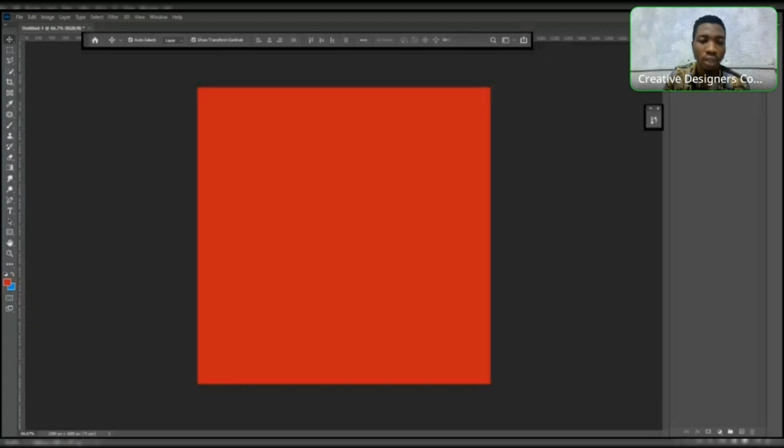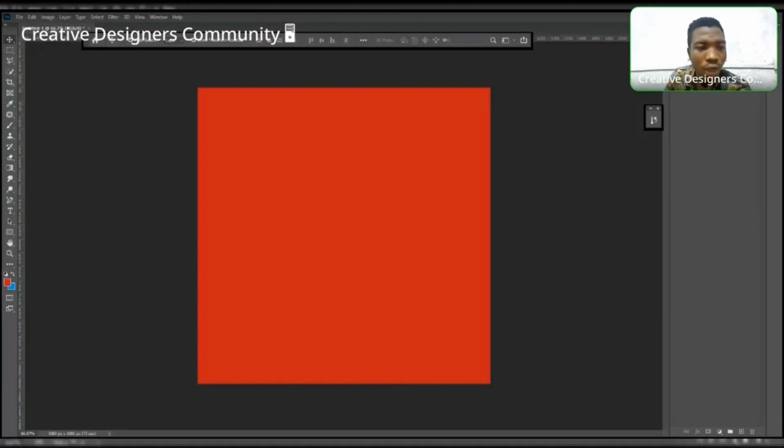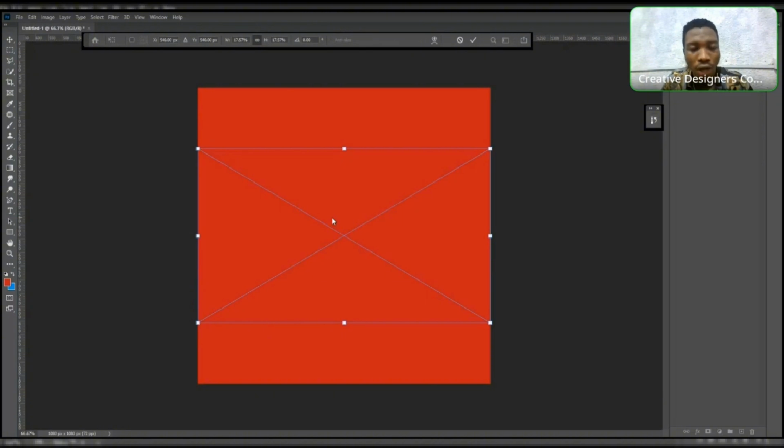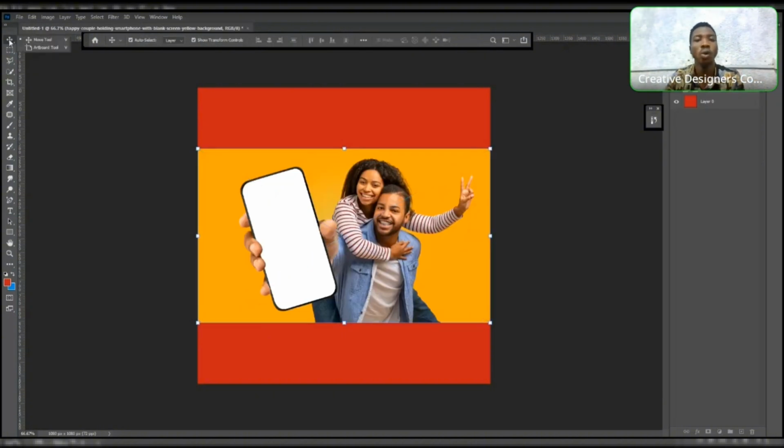Although I have the picture already, you have a lot of options over here. You can search for it. But because I've done the searching before, I think I've downloaded it before, and I can always search here to see where it is. Let me bring it. Hold on. Where is my image? Okay, I'm bringing in my image over here. Just drag and drop on Photoshop. It's as simple as that. You have your image here. So once you get your image, just drag and drop.